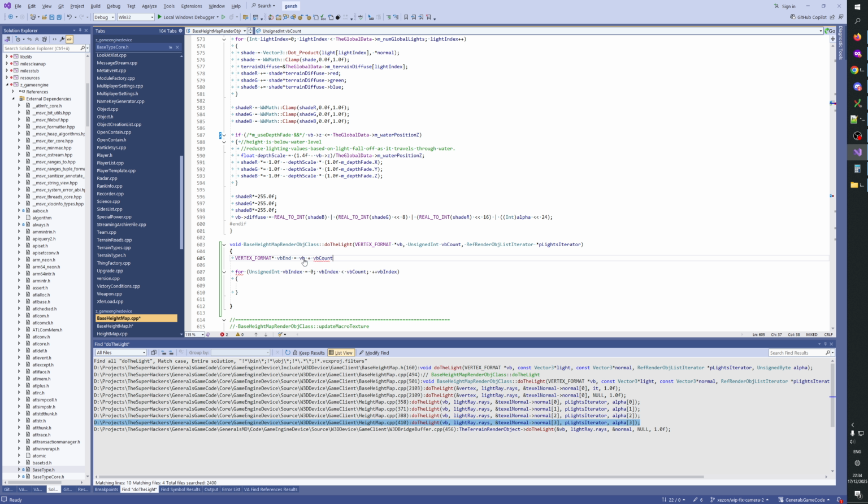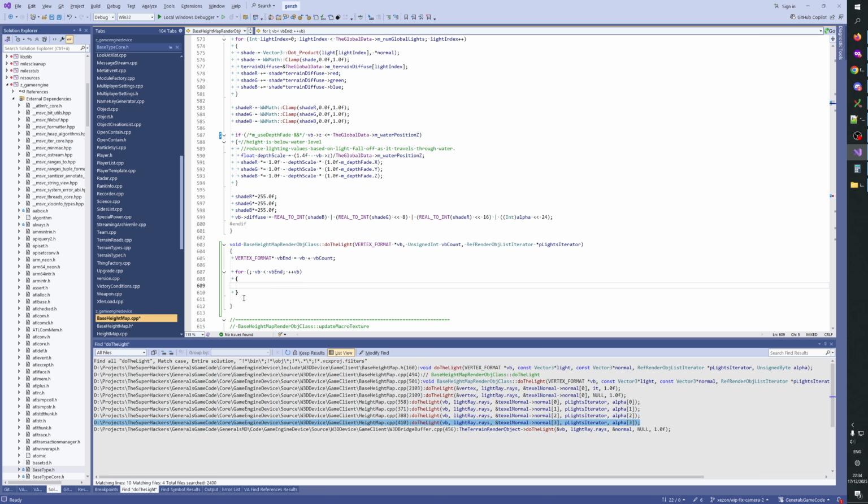Then we do while or for VB smaller this plus VB.